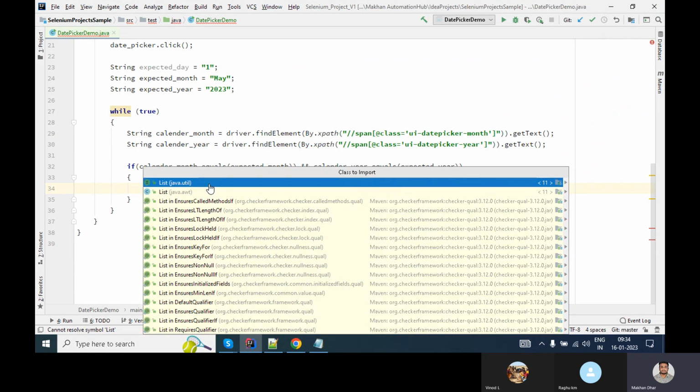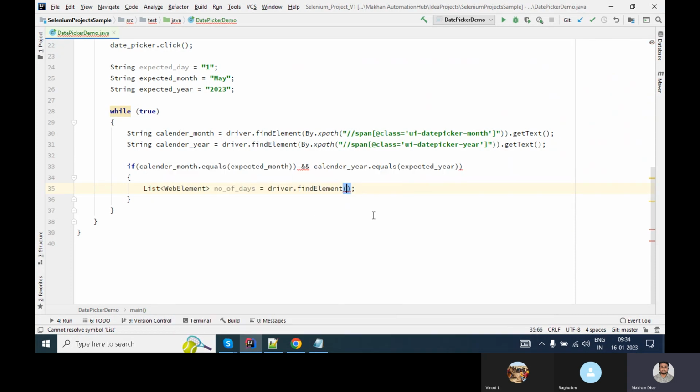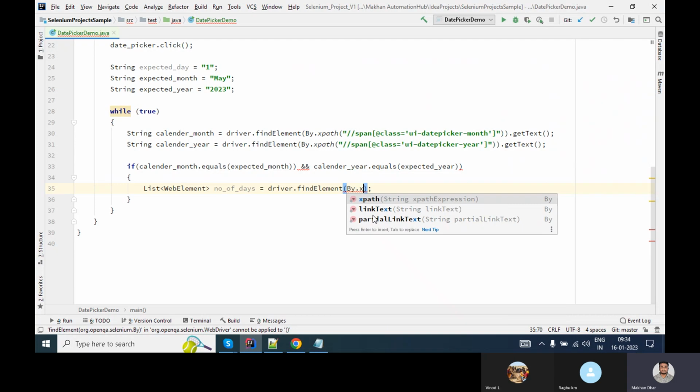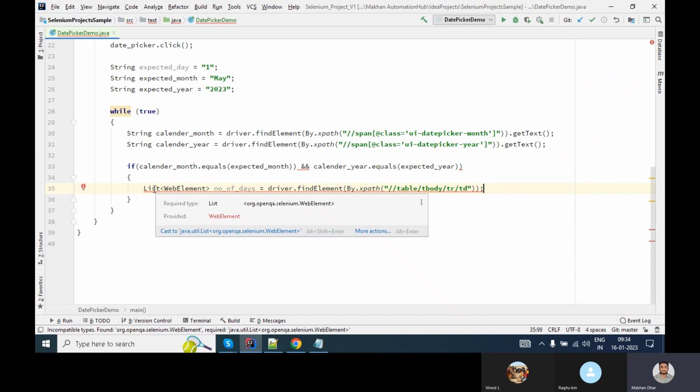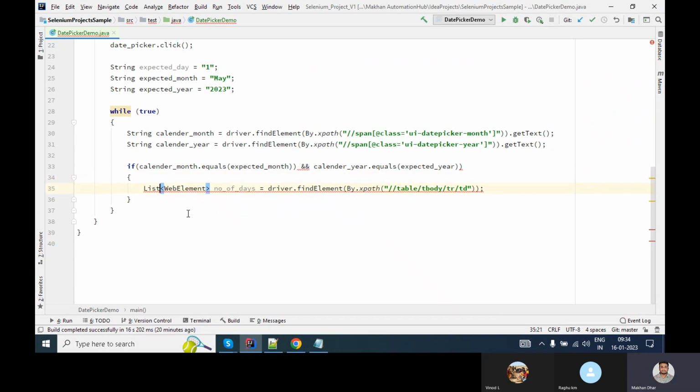So here you see list, java.util. Now what we have to write is this one, By.xpath. Just write this xpath. Now, list web element number of days, driver dot find elements.